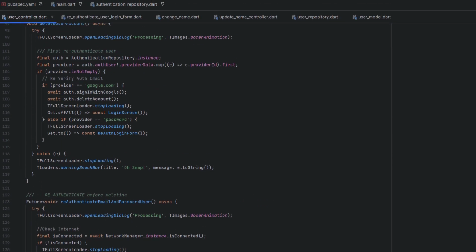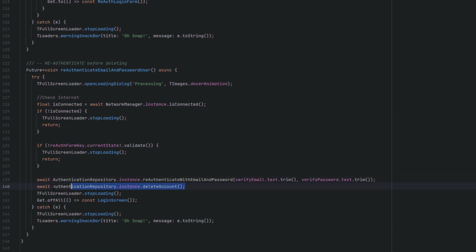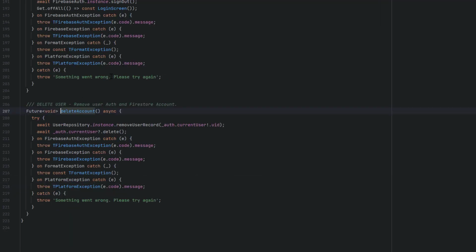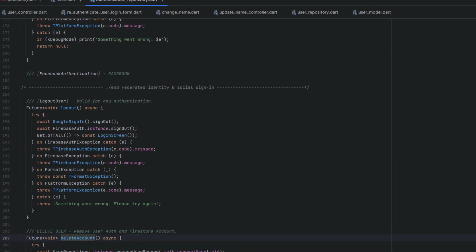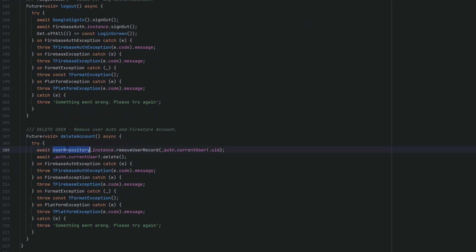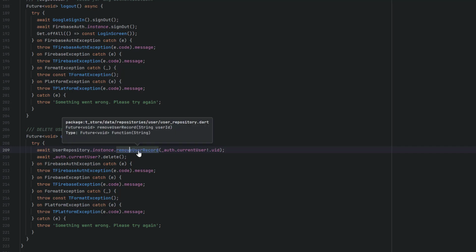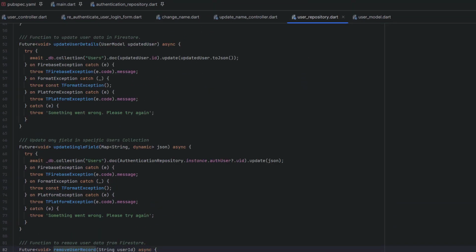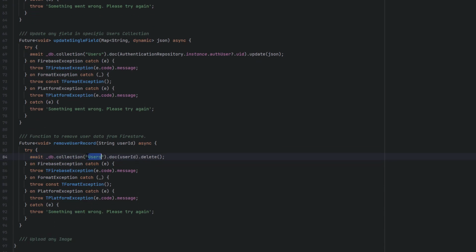And once this authentication is completed, we are simply going to delete the account, which is also inside the authentication repository. To delete the user account, we first have to call UserRepository.instance, because we have to delete two things over here. User is authenticated. Now we can delete the Firestore and also the authentication data. So first removeUserRecord will be called in the user repository, and it is going to simply call user collection, document ID of the current user, and then delete.